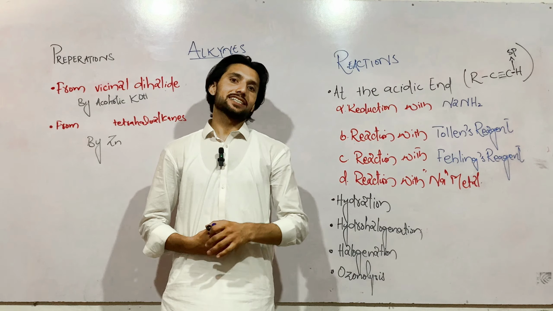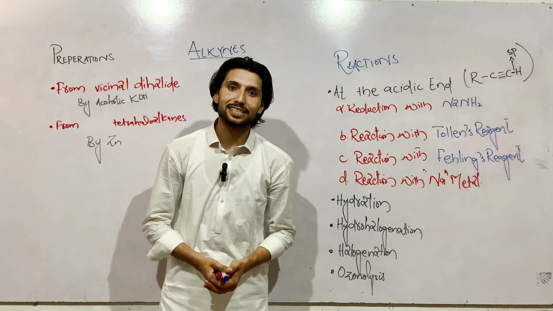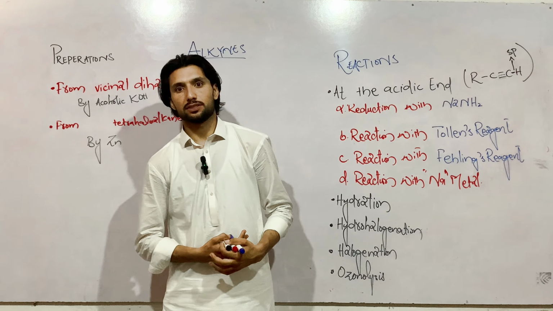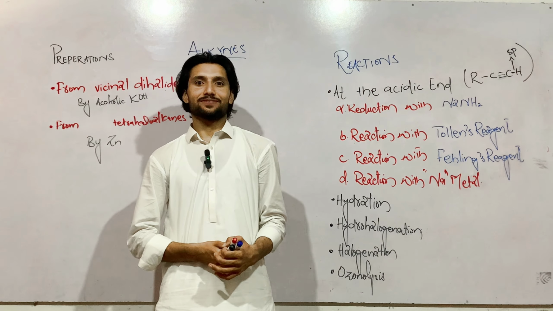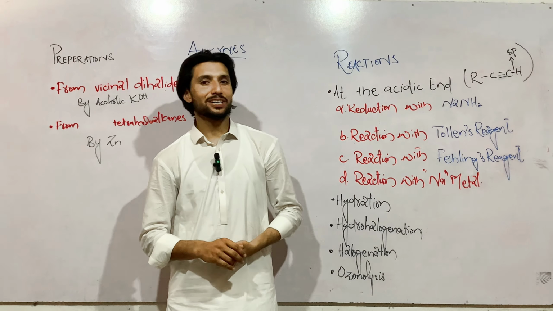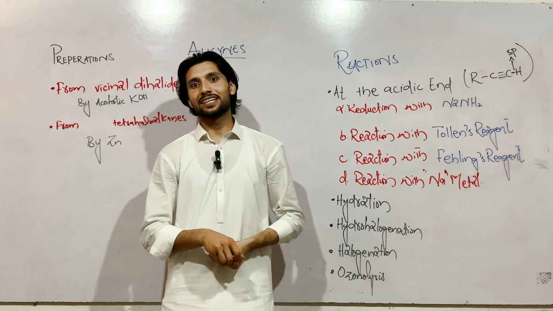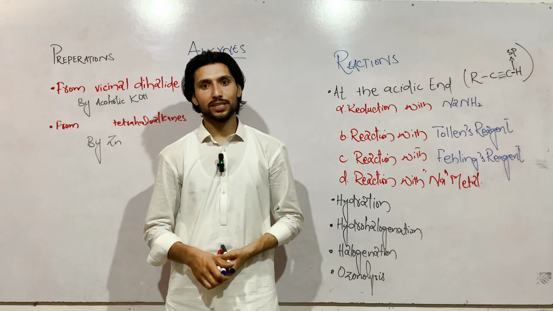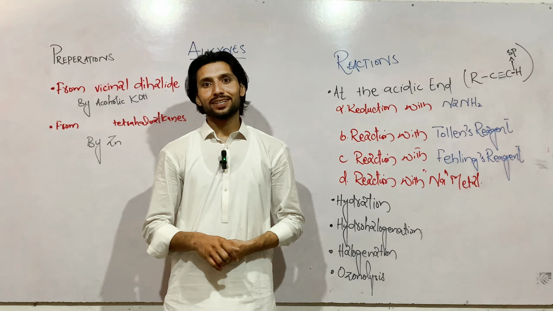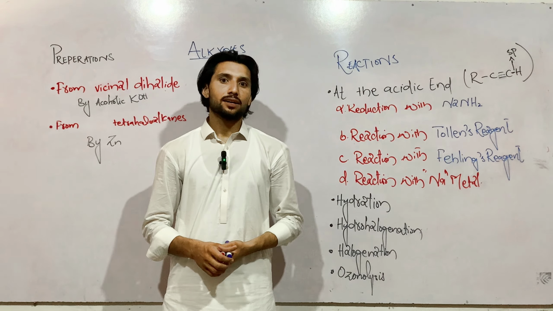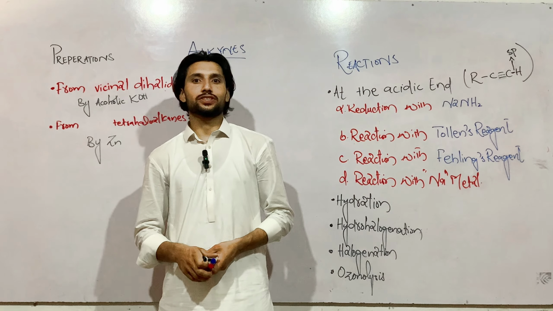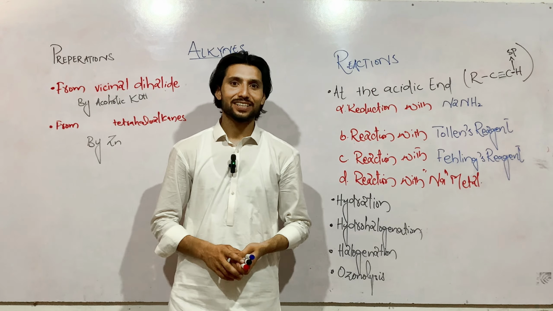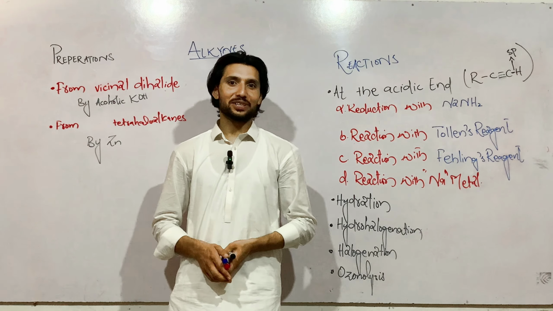Then we will discuss their reaction with water, that is hydration of alkynes. Then hydrohalogenation of alkynes. Then the halogenation of alkynes. After that we'll discuss ozonolysis and oxidation to carboxylic acid. And at the end, we'll discuss hydrogenation of alkynes. So this will be for today's discussion. I hope you're ready for it.